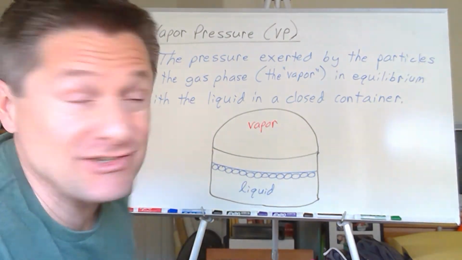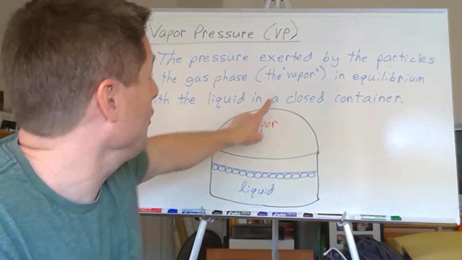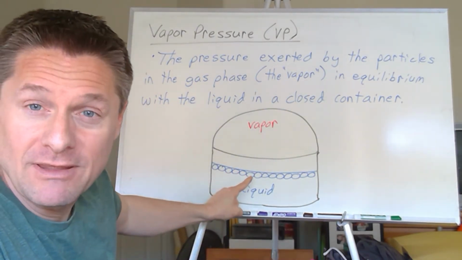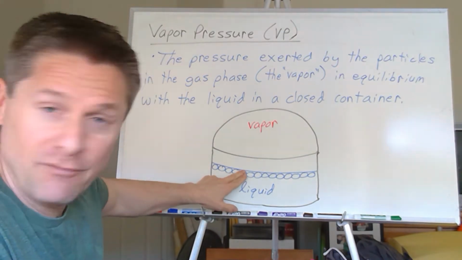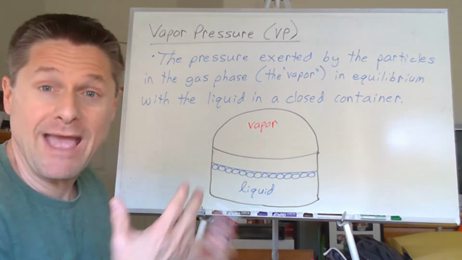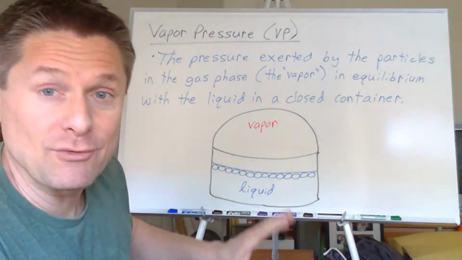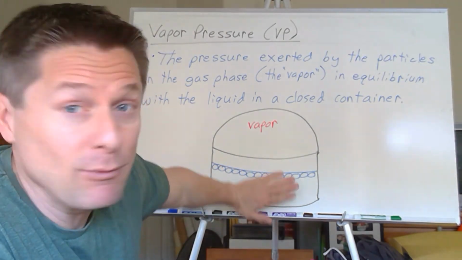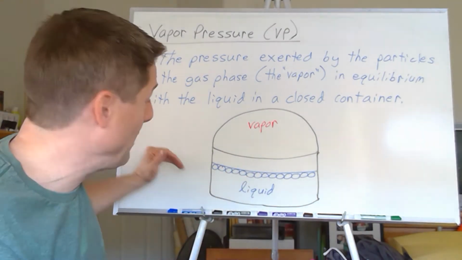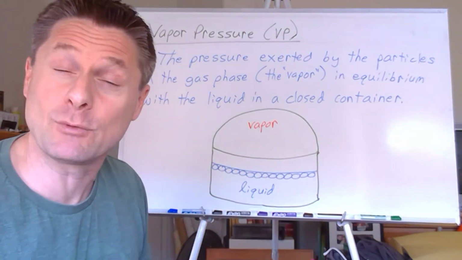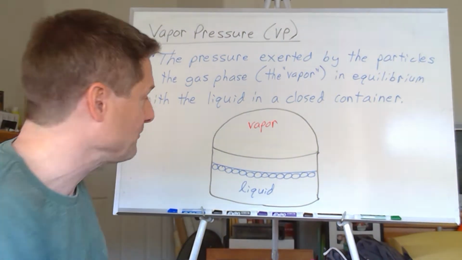Oh, this changes everything. So what we're going to do, we're going to have a closed container. So now if a particle evaporates, goes from the surface of the liquid to the gas, say we have enough thermal energy. So for theoretical sake, let's say we start with just liquid, there's no vapor. Okay, and depending whatever the temperature is, the higher the temperature, the more this will occur. The lower temperature, the less it will occur. But it'll occur at every temperature.